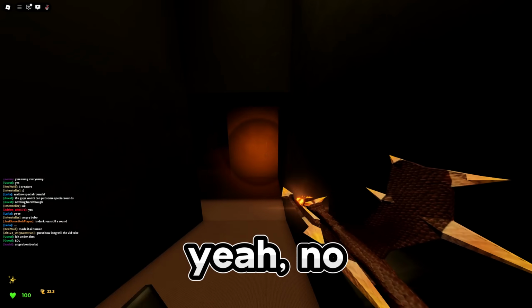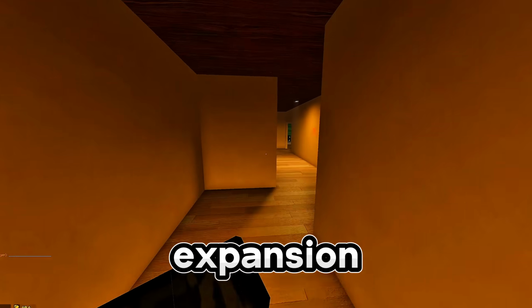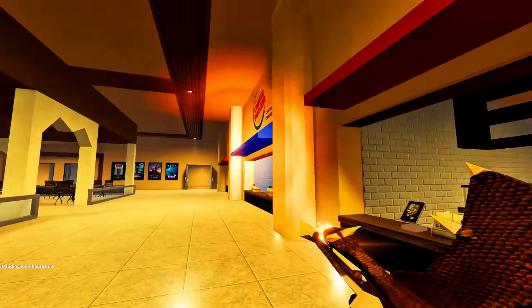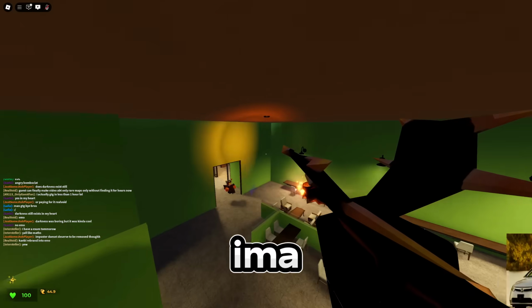They're gonna leave. Yeah, no, this map didn't get many changes either. It's just material changes. Oh, actually, no, there's the expansion part. I forgot about that. That's where I am, by the way. Mr. Beast Burger's here. Oh, yeah, there's two new rooms. I thought you were in the expansion area. I am in the expansion area. I'll save you.